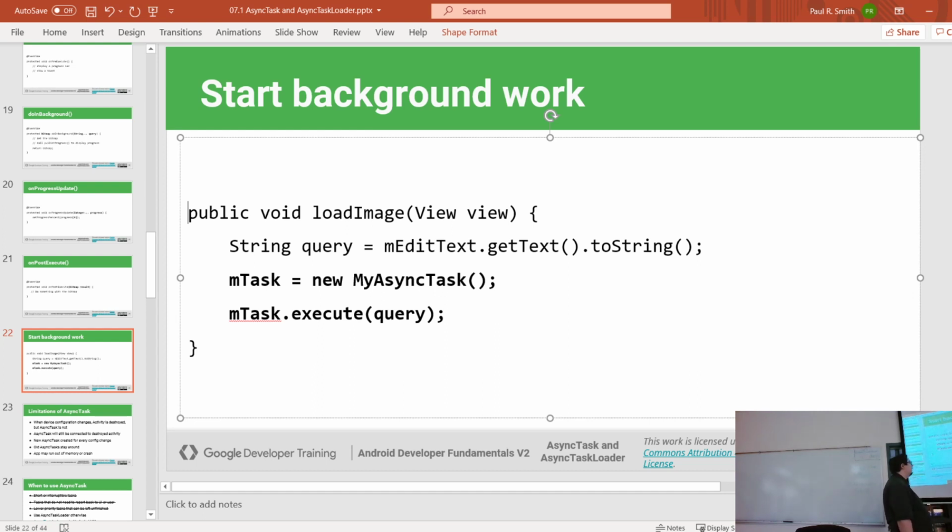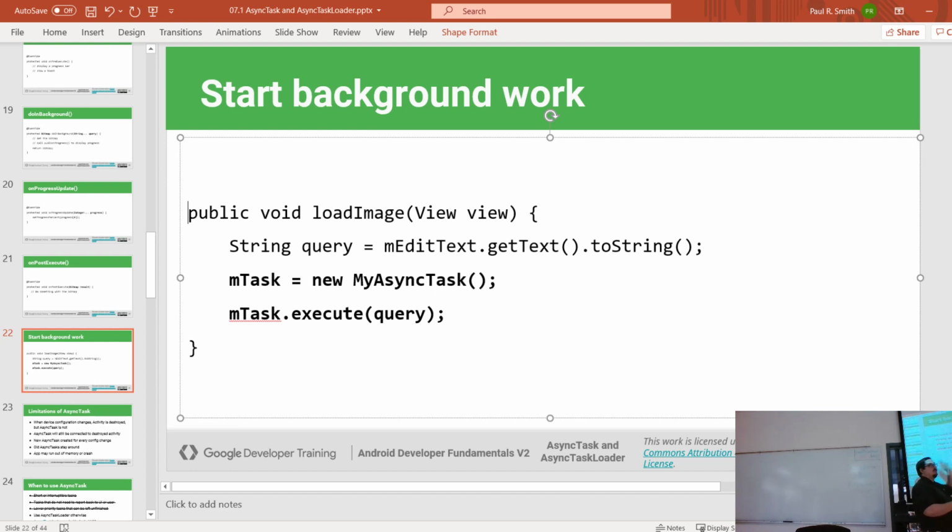But you can work it either way. Another important thing I would suggest, the book doesn't have you do this. They just say new async task and then immediately execute on one line. It's usually worth saving the async task to a member variable so that if you do need to, you can cancel it later. So say the activity gets destroyed, if you don't save that task object, you have no way of killing it.